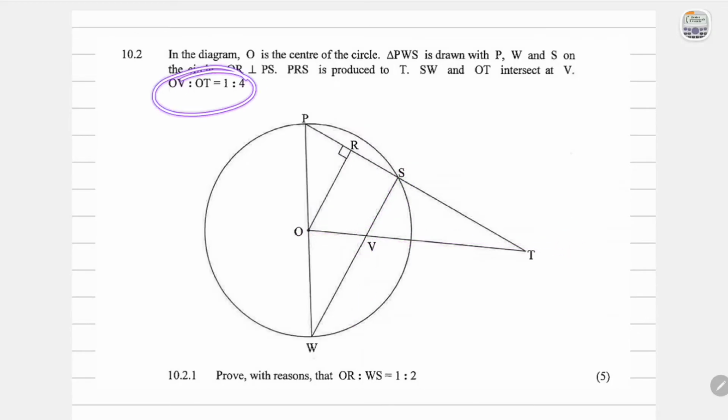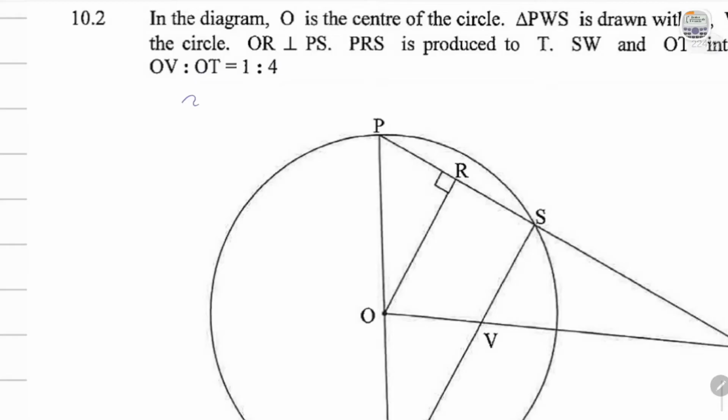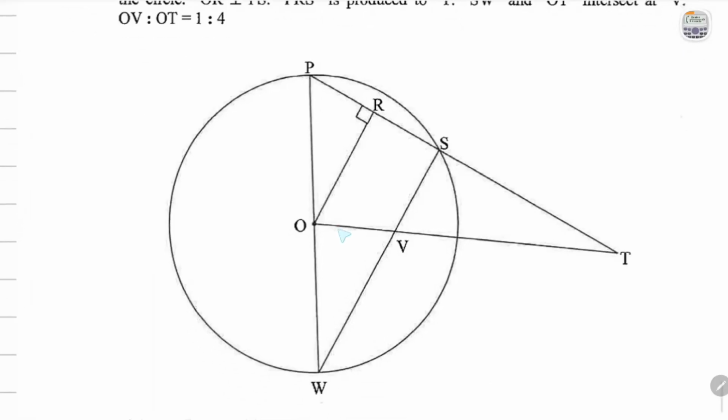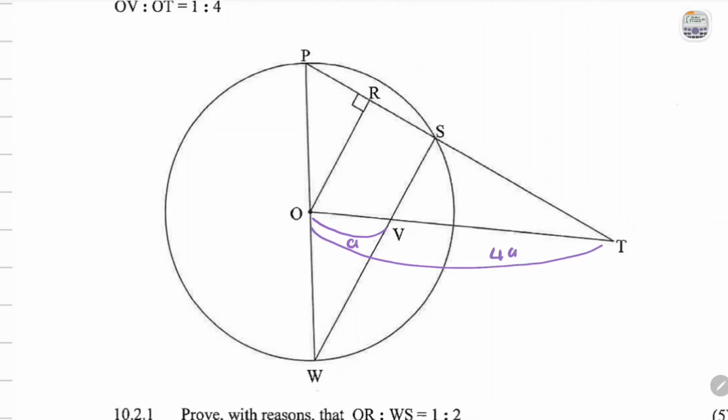And then they give us some important information here. So they tell us that OV is to OT is 1:4. Let's go ahead and put those ratios down. When they put these ratios down, it's the same thing as them giving you this as fractions, really. They're just saying if you took OV over OT, it gives you 1/4, meaning OV gets 1 part and then OT gets 4 parts. So we can actually put that down here. So OV is going to take 1 part, meaning we can just call that A. So that is A. And then OT gets 4 parts. So this is A, and then that one can be 4A. Okay, so we've put that down.